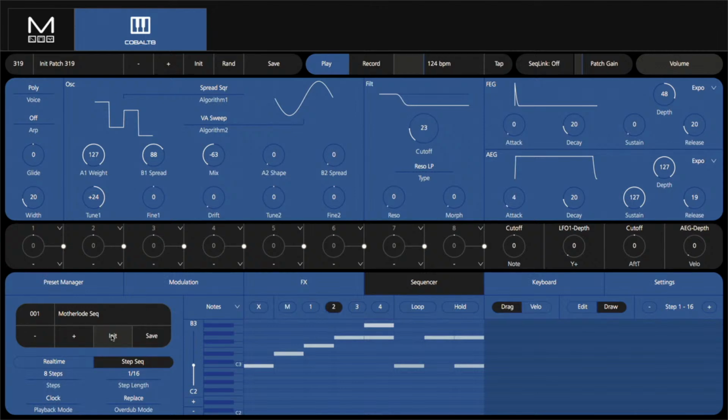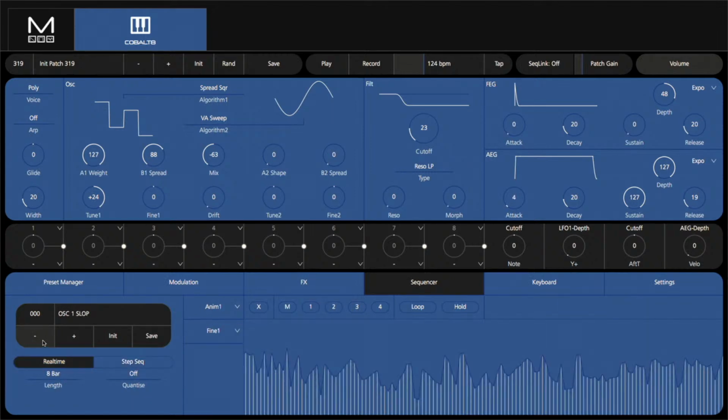So that's one way that you can put modulation tracks into the sequencer. You also have the Animator, which is kind of like somewhere between an envelope and a highly programmable LFO. It is easier to visualize if I switch over to the app and show you. I'll show you one of my favorite utility style animation sequences, called Oscillator Slop. And I've got a patch that really demonstrates that nicely.